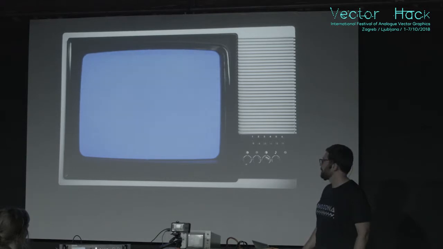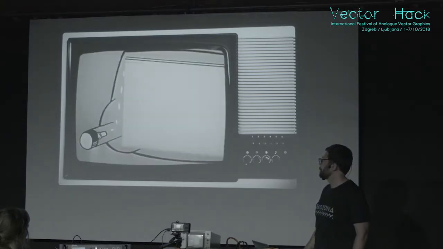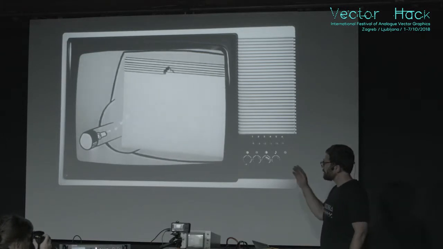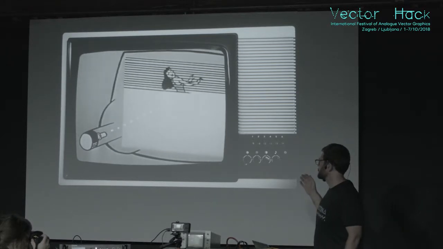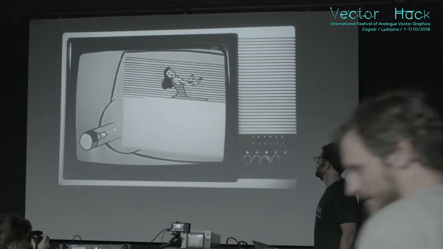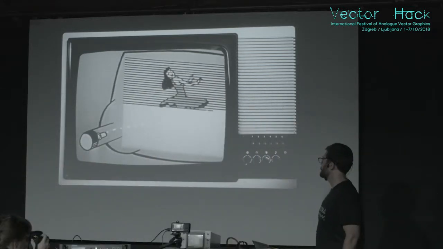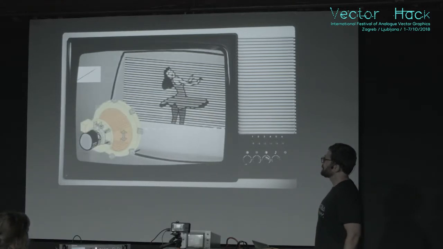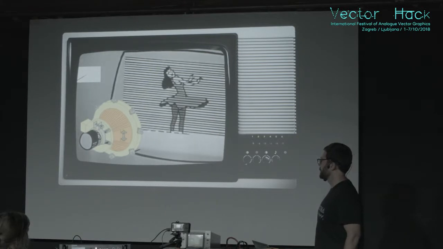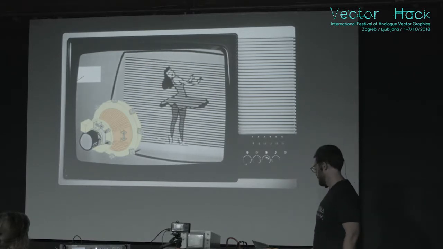Let's look for a second at how a TV works. This will also be important. Here's the back of a cathode ray tube TV. That business on the left, the lower left, is an electron gun. And you'll see it's creating scan lines. It's sweeping across horizontally, and it also knows when to be dark and when to be bright. So each scan, the scan lines all together can construct an image. And this is happening very, very quickly so that we see the illusion of movement. You can see up in the top left, there's a little sawtooth wave that's being formed, and that's how the coils are controlled. They're following the pattern of that oscillation.